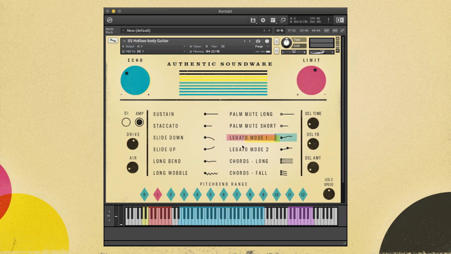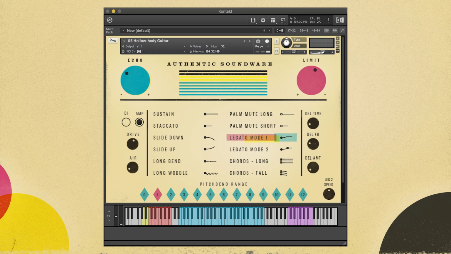Okay, now let me talk about the legato modes. When you select a legato articulation, playing connected notes that are within the range of a major third, so that's 4 semitones, will play a true legato transition. If you play an interval larger than that range or don't overlap the notes, it just plays a standard sustain attack. So these articulations are always going to be monophonic, but the way you play and the interval between subsequent notes determines whether a legato transition sample is played between the notes or not.